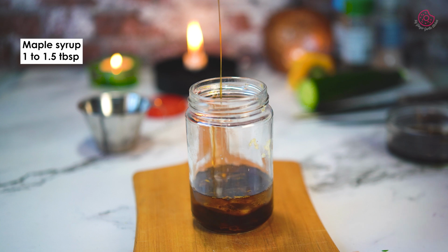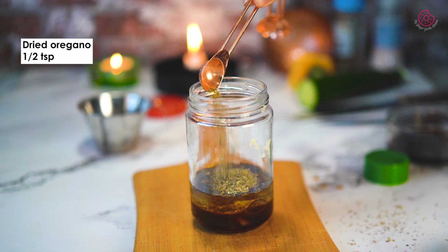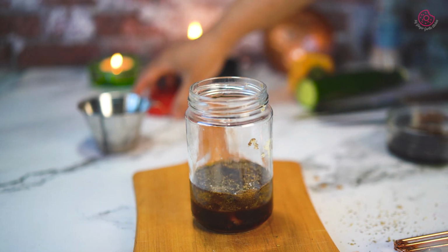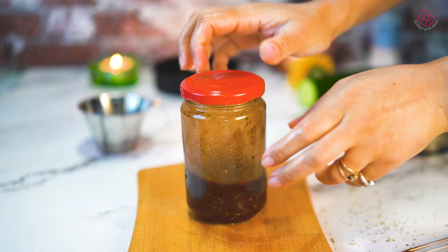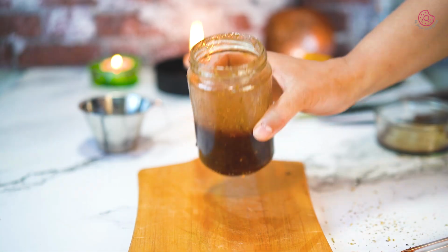Stir in 1.5 tablespoons of maple syrup to balance the acidity, along with half a teaspoon of dried oregano for an herby touch and half a teaspoon of ground black pepper. Finally, season with salt to taste. Secure the lid and shake well until everything is fully blended. Let the dressing sit for a few minutes so the flavors can meld together perfectly.